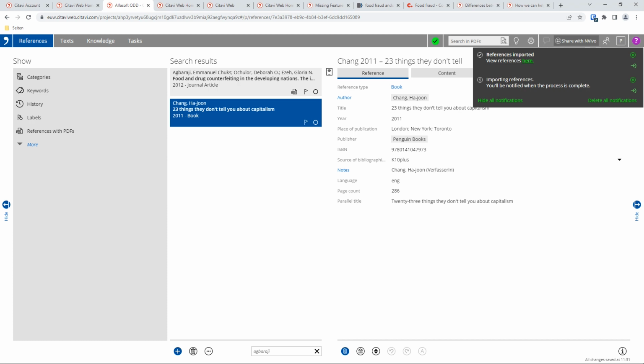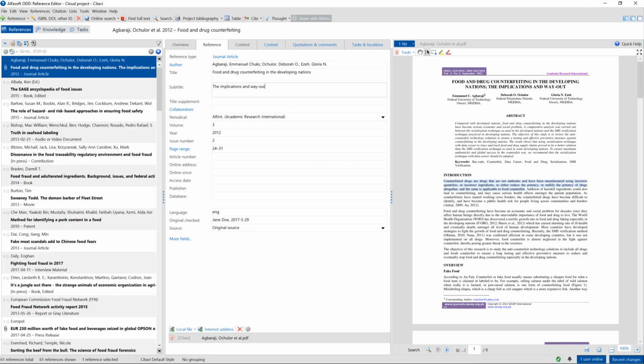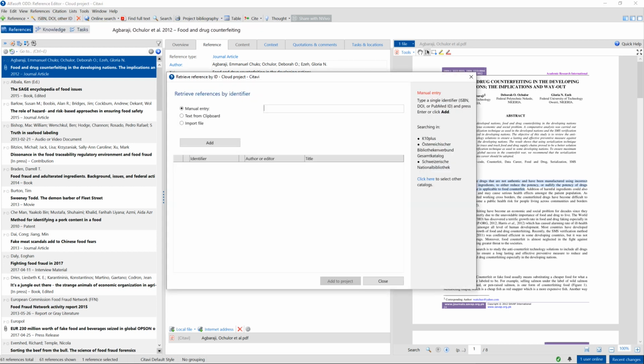Okay, now in Citavi 6, the button is in a different place. It's here, ISBN DOI other ID, and I can enter here. Let's try a different ISBN number. 3232161.